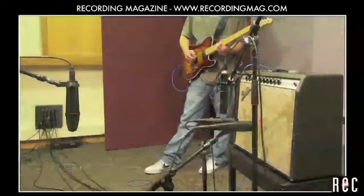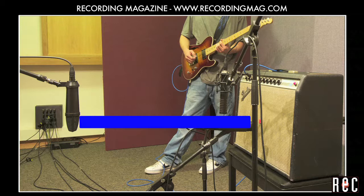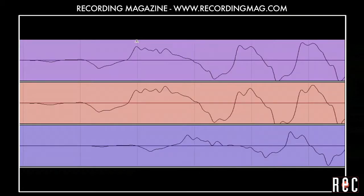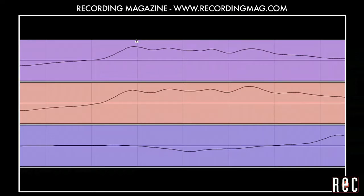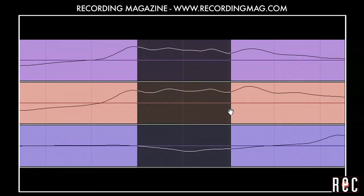Now let's add in some of the MXL 2001 condenser that we placed 4 feet from the amp. But before we do that, we need to consider the fact that the 2001 was farther away than the close mics. The sound takes longer to reach the 2001, and you can see this if you zoom in on your waveforms. There are lots of places where the waveforms from the close mics are trying to push the speaker cone towards you while the distant mic track is trying to pull it away from you. This can alter your tone.